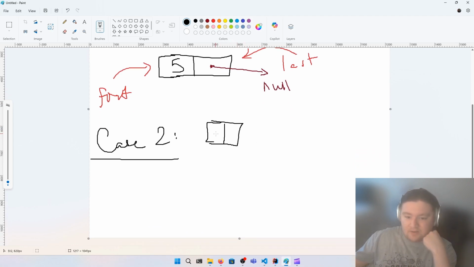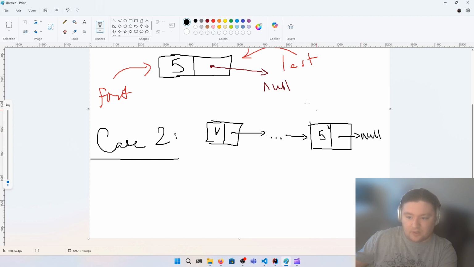Okay, but now let's say we have a non-empty list. So we have some values v, and then maybe some other stuff. And what we want is to add the value, let's say the value 5, and then the next thing will of course be null. So this is the first thing in the list.